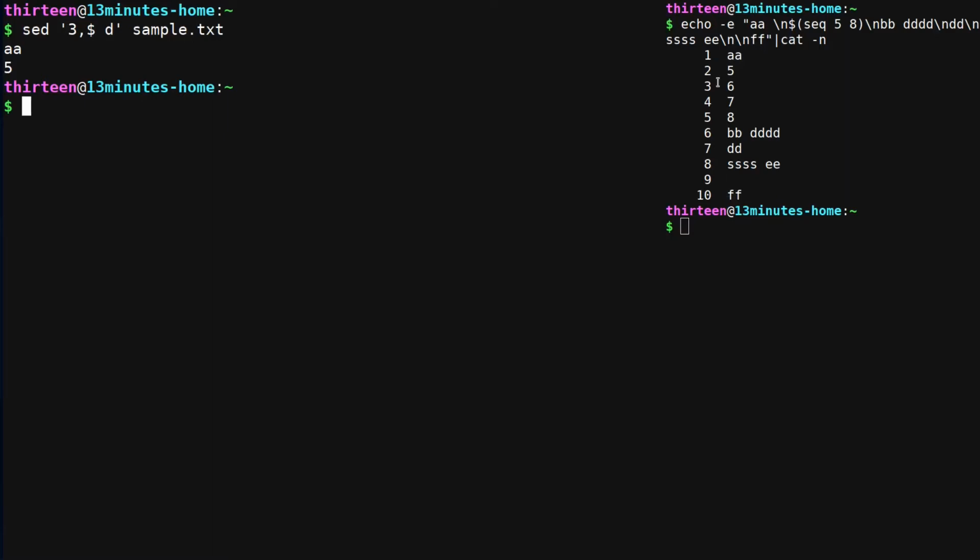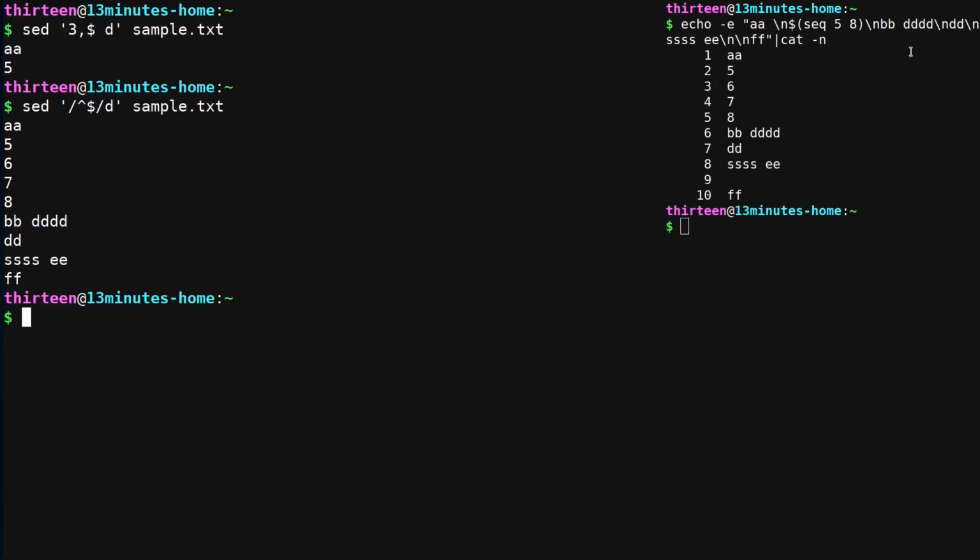The other thing, the one that we used before also with grep, is, let's say, delete for me all empty lines. So here the pattern is the empty line, and I tell it delete for me the empty line in the file. So it deleted line 9, which is the empty line.